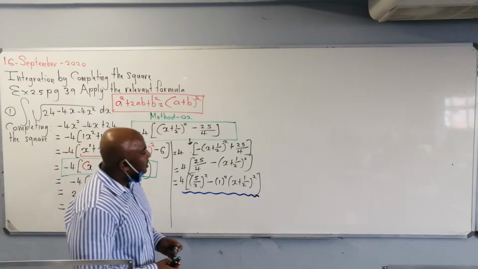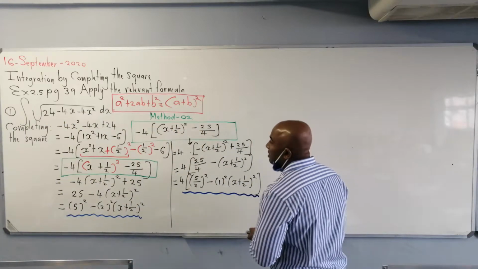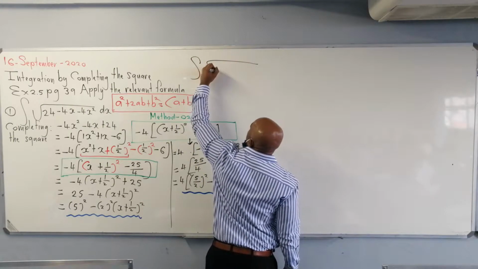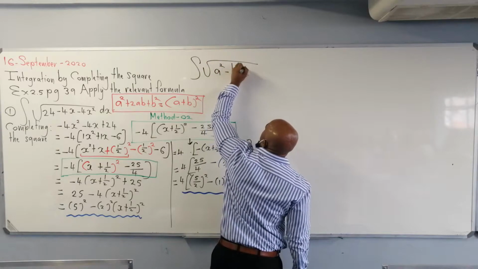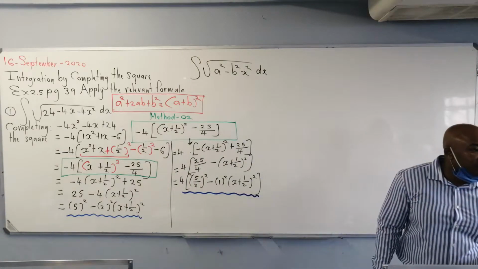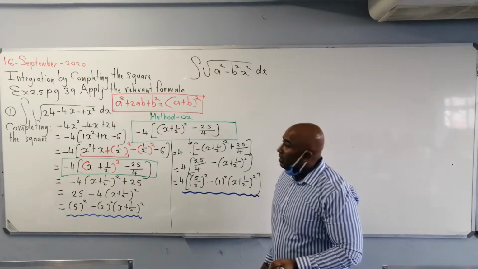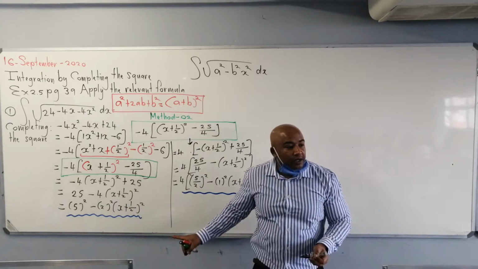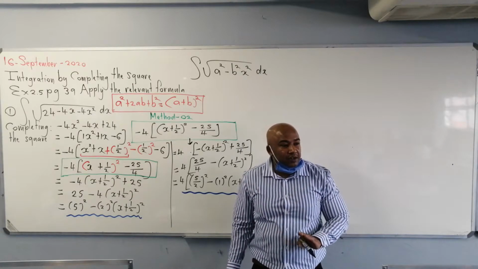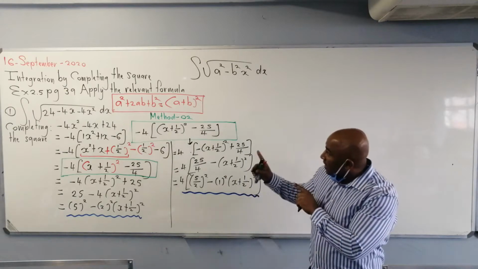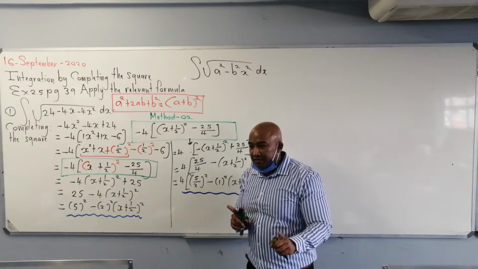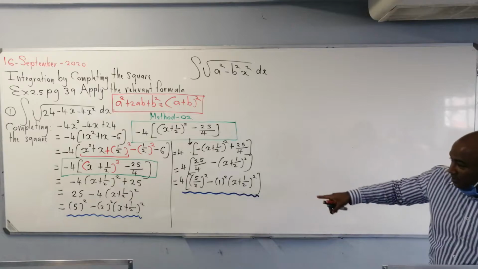Right, so now you go to your formula sheets and this is the formula that you are looking for. So you got the integral of the square root of a squared minus b squared x squared. You must recognize that out of the 6 formulas that you have, this is the only one that will work. If you chose any other formula, you are completely wrong. That means you are making a mistake, maybe your signs are wrong there. So be careful, this is the formula that's going to work here.